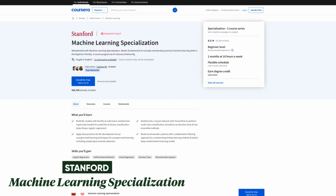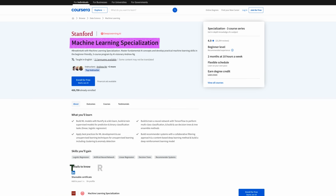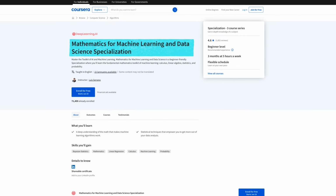Now, if you want to focus on machine learning itself, there is a better course for it, and it's the Machine Learning Specialization by Stanford University. It is also beginner level, but it recommends basic high school math, and the rest is kind of explained in the course. I would say that if you're taking the math course that I just mentioned, you should definitely take this before the machine learning course, because it's going to give you a really solid foundation to help understand some of these concepts and make this course way easier for you.